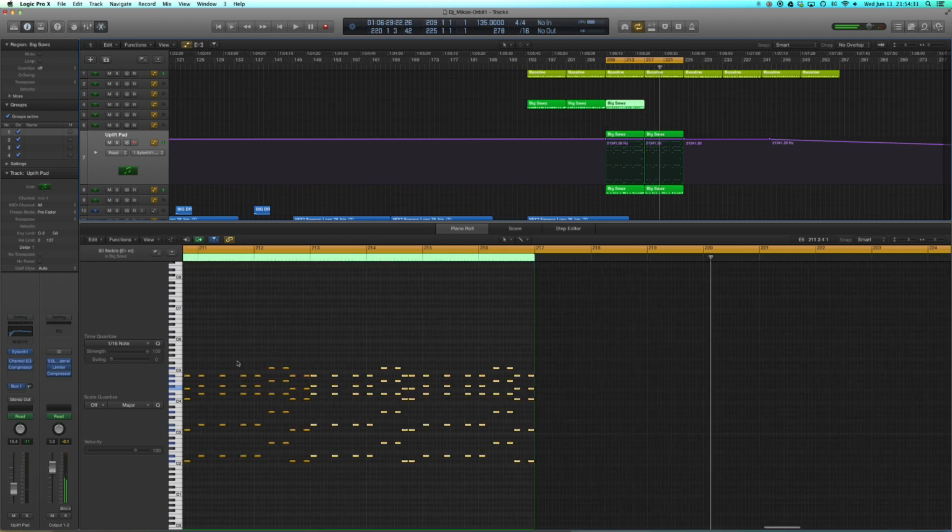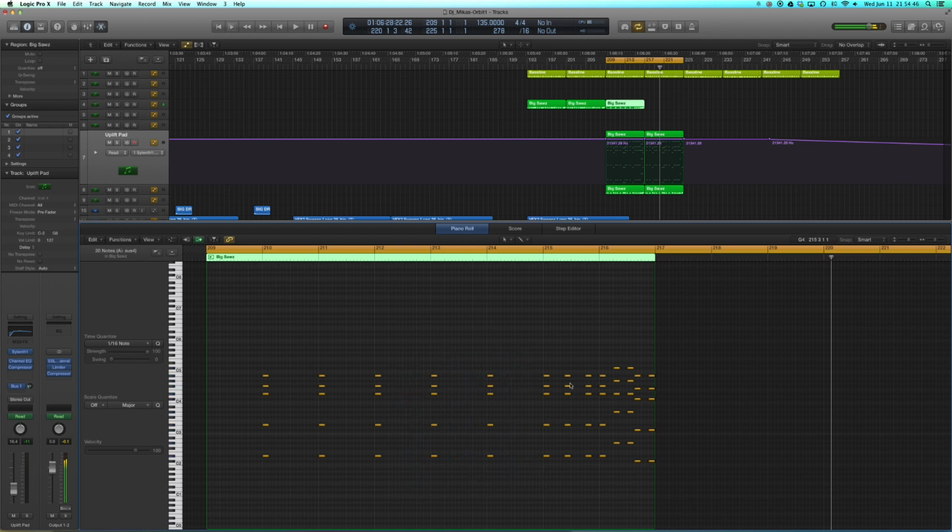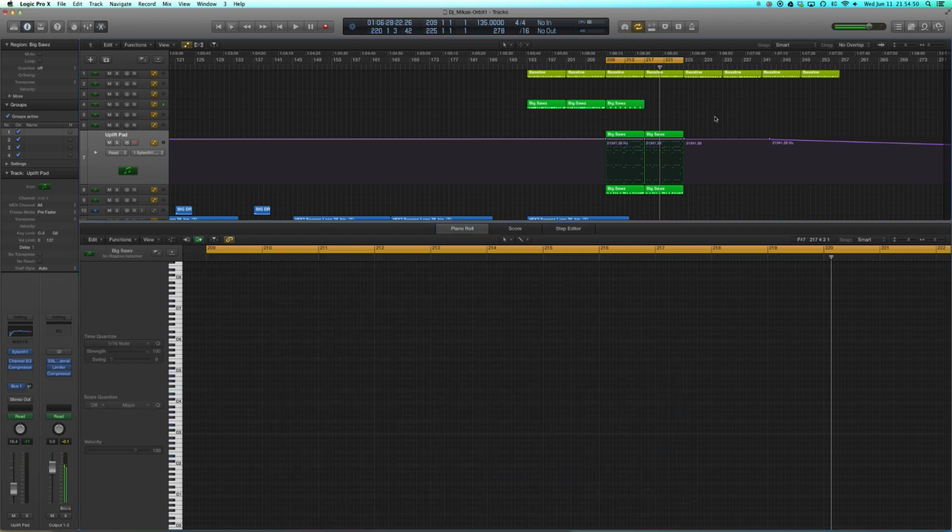I think it would be cool to have a couple stabs in there. Push the track a little forward with a couple stabs.